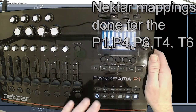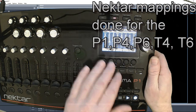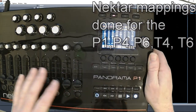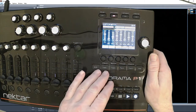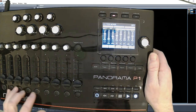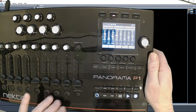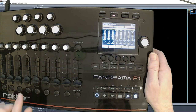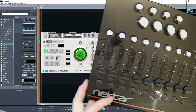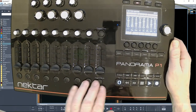Okay, very, very quickly, due to my lighting, you can't really see the screen. Everything is a little bit blurry. I've done my usual kind of mapping where we can obviously scroll around the different screens. However, usually I use these as quick keys. I haven't on this particular device. But the simple reason is there were so many toggle buttons. There's so many little toggle buttons all over the place. It just made sense for me to make use of these buttons along the bottom.